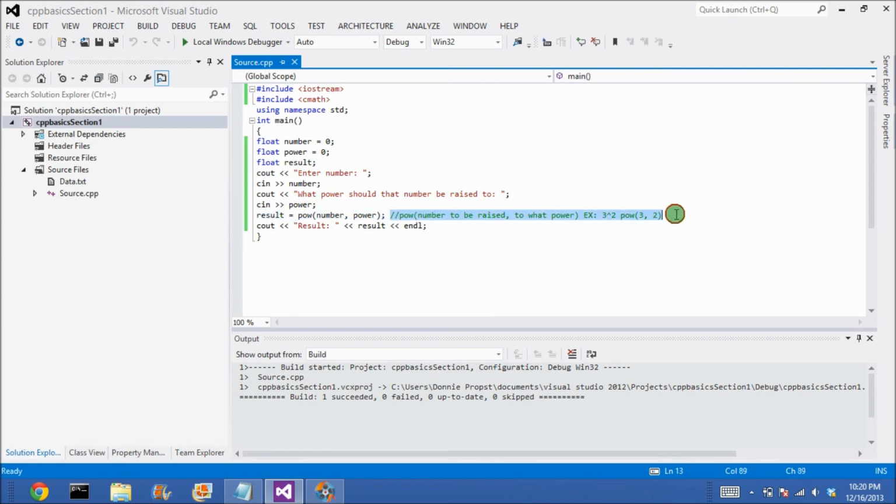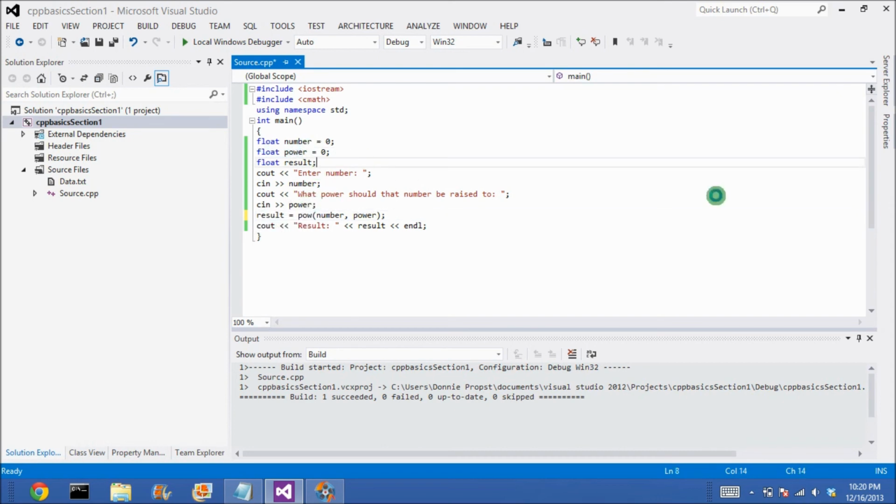Now, the reason we stored these values as floats is because, like in the Pythagorean theorem, if you have a squared and b squared, and then once you get those two and add them together, you have to take the square root. So if we did an int and we input 0.5, which is how you do the square root, it would truncate that and take it down to just plain 0. So that's why we held these as floats.